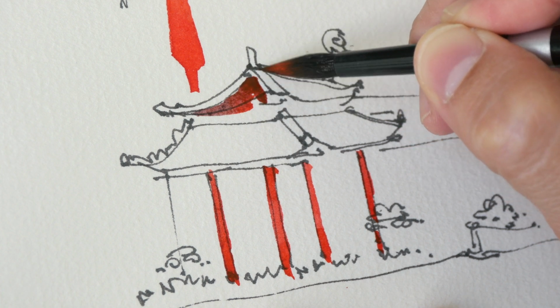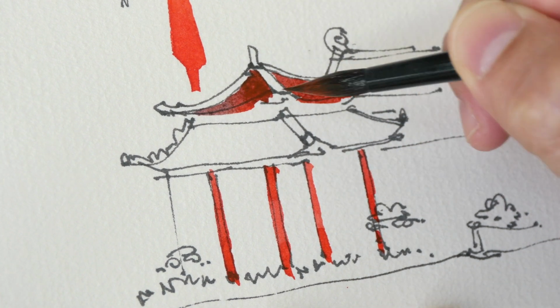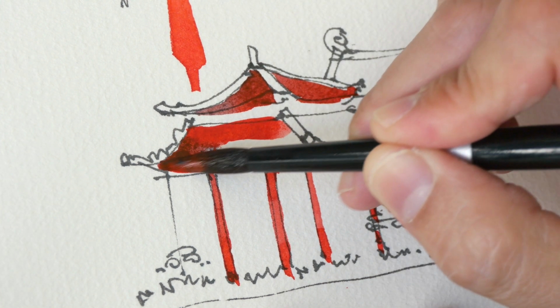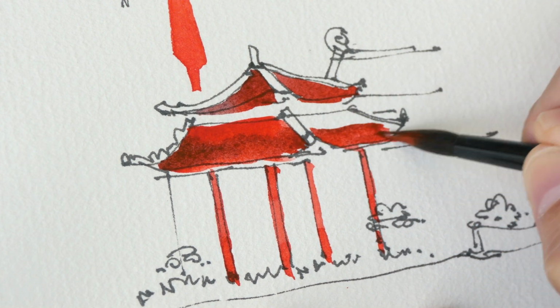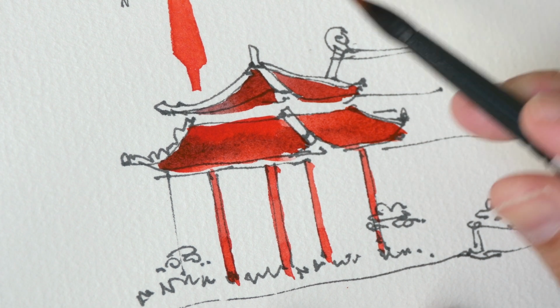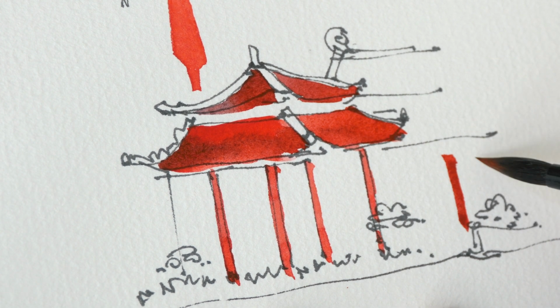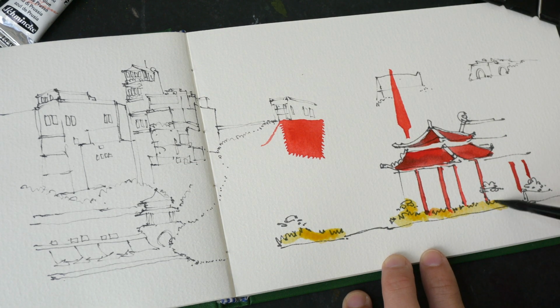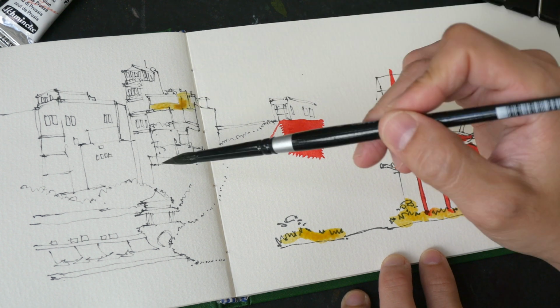Using the same colors, I color all the reds in the scene. Those would be the pillars and the roofs for the temple. I also added a little bit of Prussian blue at times to get the darker red, the shadow red.